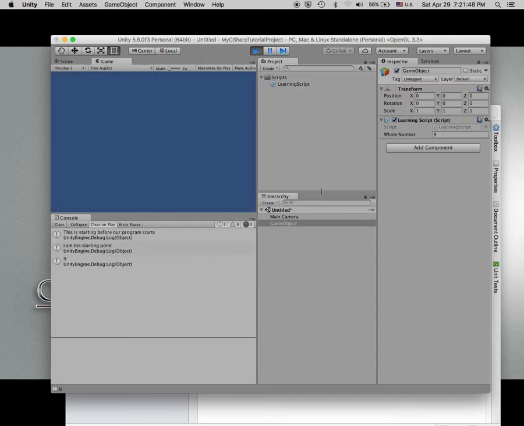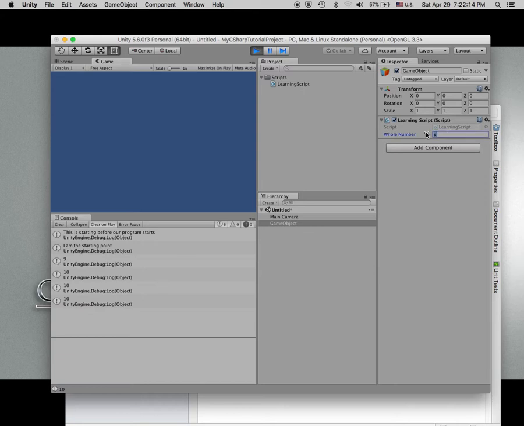So right now, as you can see, we have our part that is starting before our program starts, the awake method. Then we have our starting method that is showing both our starting point and our variable. And now when we press our enter key, you can see that it prints out our addition.